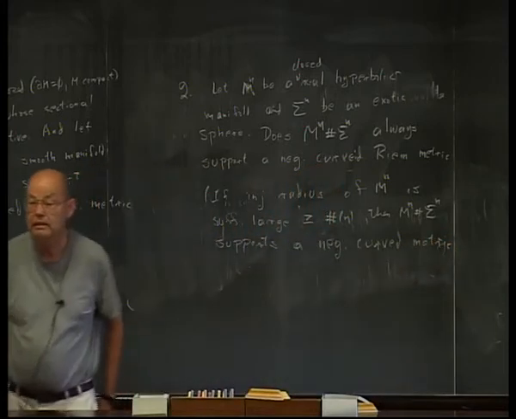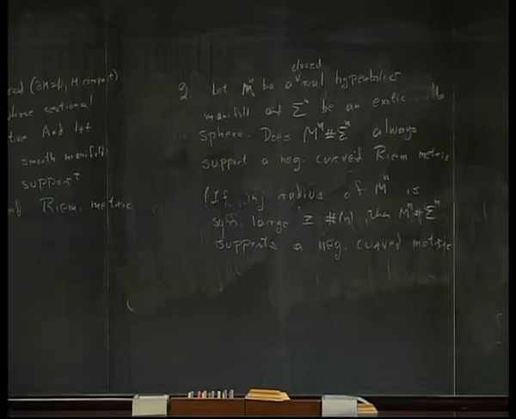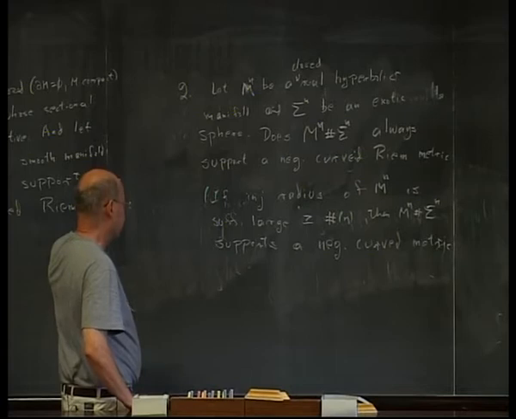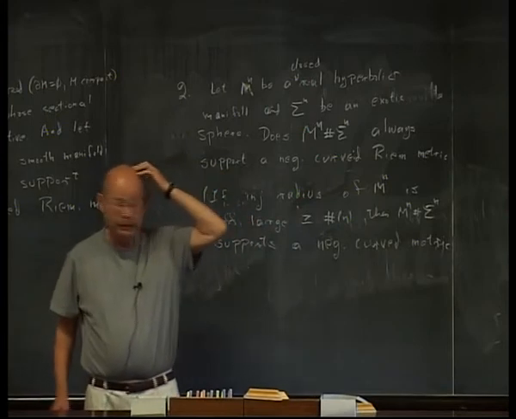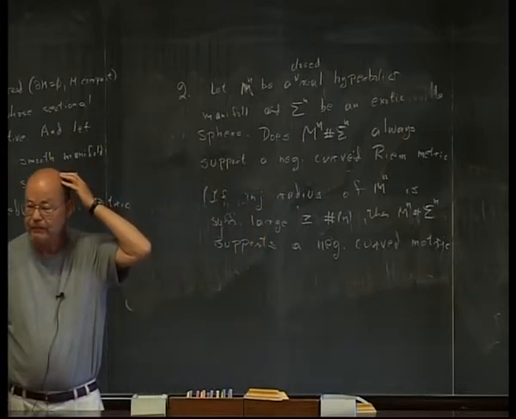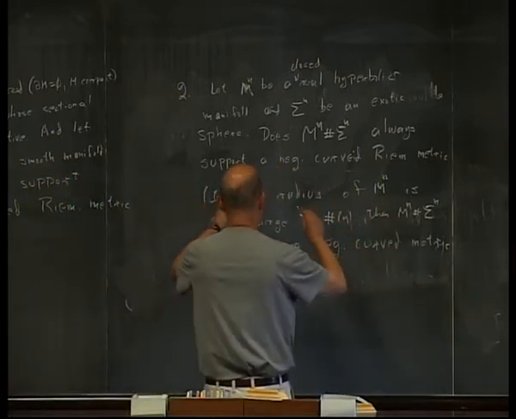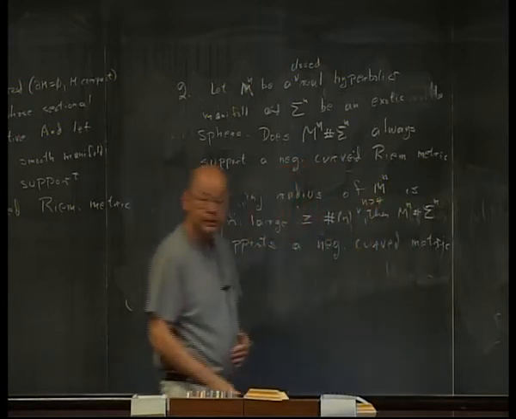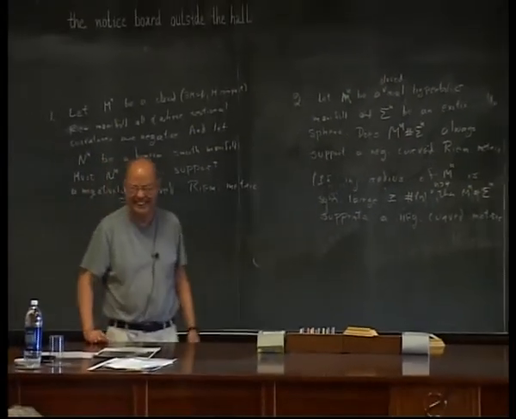Sorry, say it again. Yeah, for any integer n, there's some number, so that if the injectivity radius is sufficiently large. Do you worry about the quantifiers? Yeah, n equals 4 or more. Oh, yeah. So I should say, if the injectivity radius of this is sufficiently large, and of course n should be bigger. I don't know anything about dimension 4.